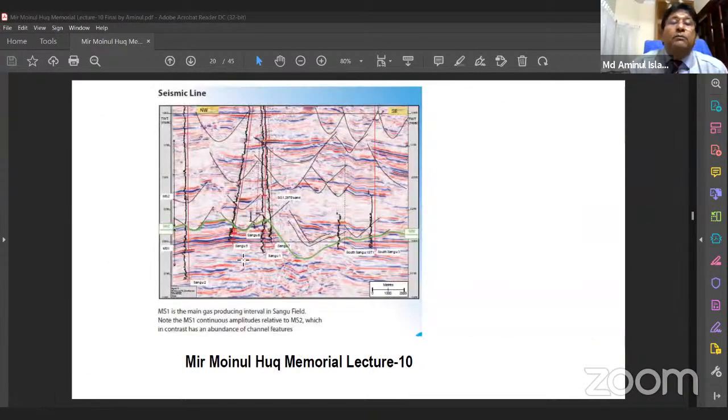So here again from Shangu field, you can see a lot of nice amplitude anomaly at this level. But on top of that, there are some chaotic events within the channel. Probably these are all shale, but inside the channel, there are some bright amplitudes. But we have to make a proper event chart so that we can realize whether there is a charge inside, or whether oil and gas migrated here or not. With proper delineation, we can find out that probably there are some turbidites within the channel, or if not, there is no turbidite. Again, I mentioned that it can be a lateral barrier for existing reservoirs.